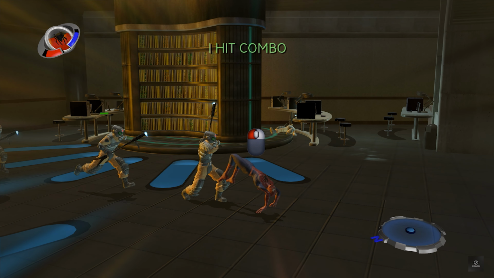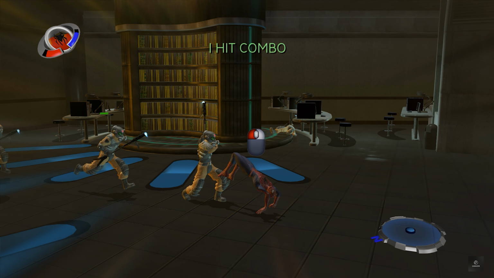That means you can counterattack. Yeah, hit the attack button when it shows up to hit your opponent back. By the way, counterattacks are unblockable.